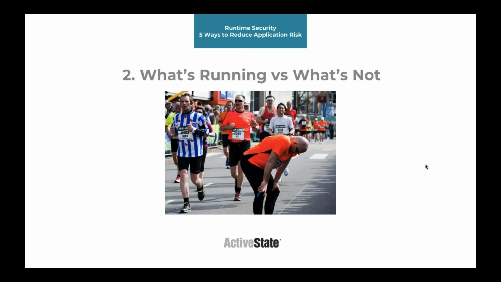So sometimes you have to get to market quickly. You thought you'd get a feature in, but it didn't quite work. It got cut at the last minute. You don't want to rebuild and remove those things because you're going to get to them in the next sprint. So that might actually go through. So there's lots of packages that might end up in production that are there as part of the build, but they don't actually get run. And that again is where the ActiveState Platform comes in. Now you can tell exactly which packages are being run in production.